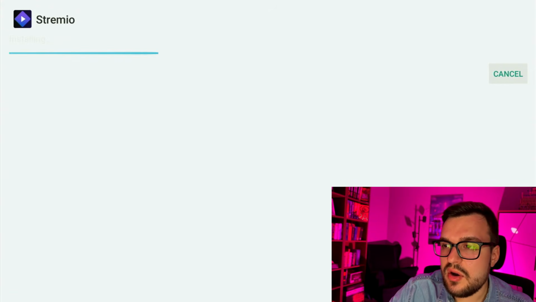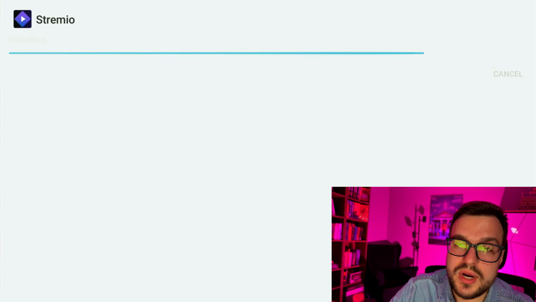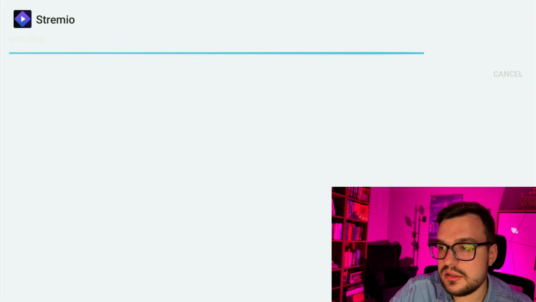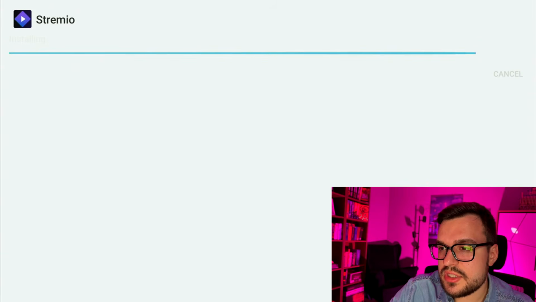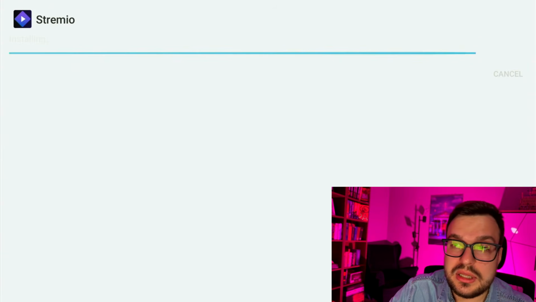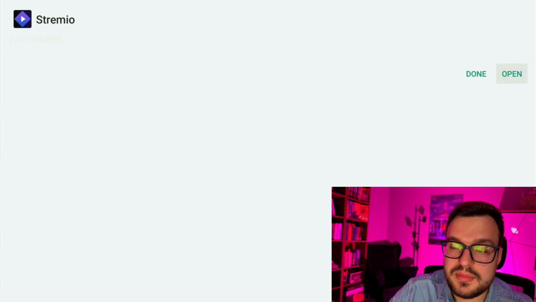Then you click install right here, and also wait until the app gets properly installed to your Firestick device. That also usually takes just a couple of seconds. So we just give it some time until the whole process is finished. Since the file is quite big, it might be taking a bit longer than usual when installing applications.